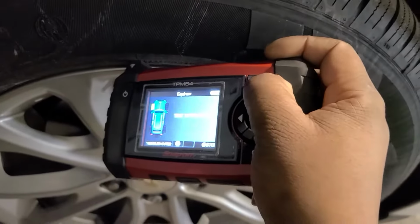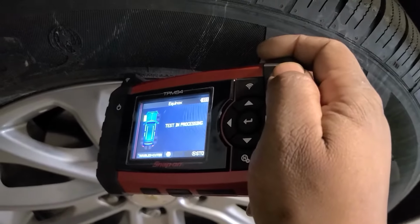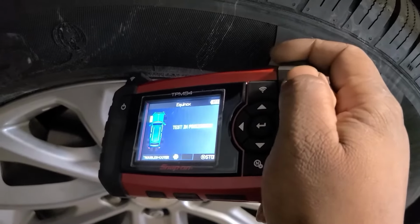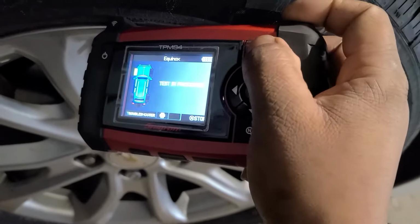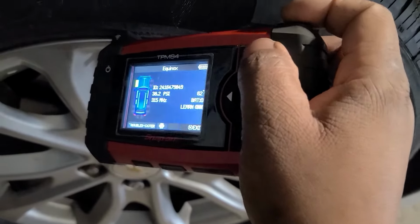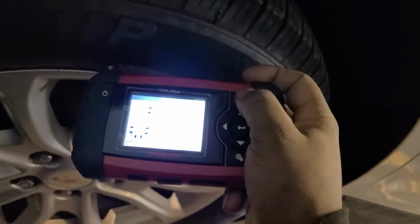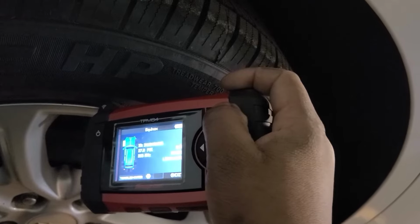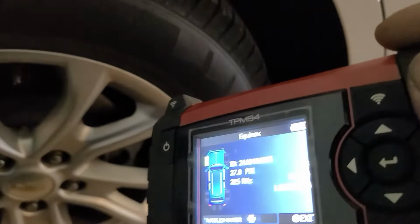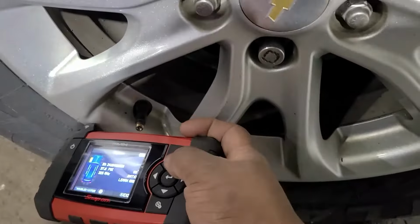Why is it not down? So wait, so we got testing. So this one is reading. So let's come over here. Let's see. So we'll test this one. And this one is reading. You can see it's giving a reading of 37 psi. And now we'll come over here and test this one.